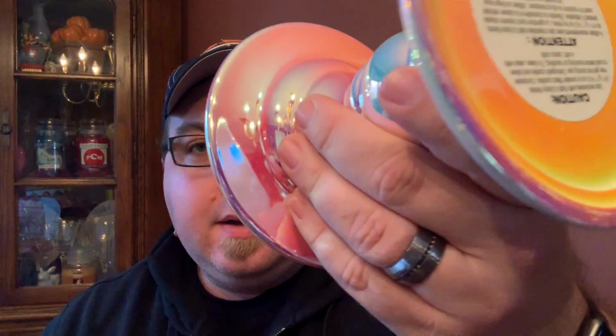I have last year's faux marble one. So all they had, I mean, this thing is kind of beat up a little bit. It's got a chip on it, but I could honestly care less. It's just going to go to my collection. I figured I might as well get something for free. And then today I did an exchange, and I hem and hawed on this one because I don't know what I'm going to do with it.